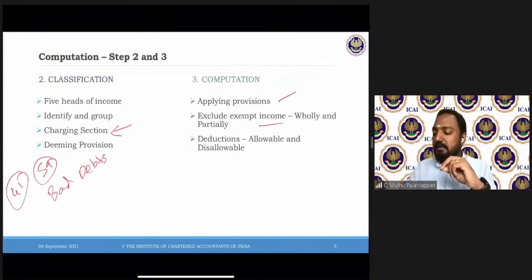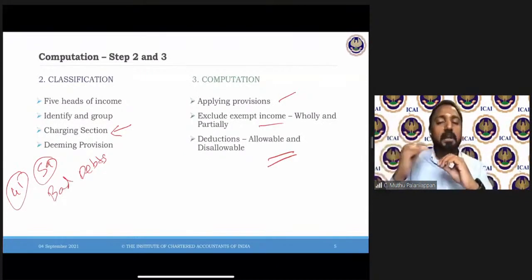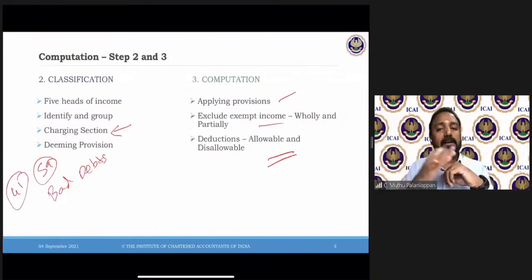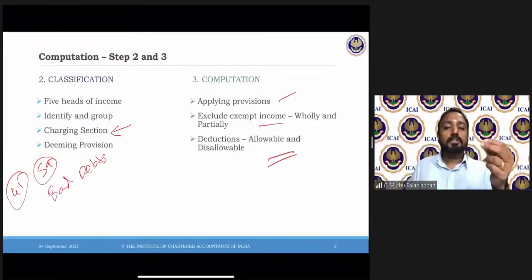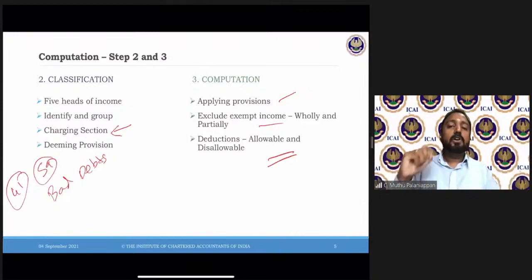And finally, each head will have certain expenses to be allowed as an expense. In house property, you have municipal taxes paid as an expenditure. Interest can be claimed as a deduction to an extent. With respect to your business or profession, there are various business expenditures that you can claim. In income from other sources, we spoke about expenditures on dividend and interest expenditure, and we studied various restrictions. So whatever expenditure is allowed to be claimed under that particular head. In capital gain, you have brokerage, right? So brokerage can be claimed as an expenditure. All the expenditure which is allowed under the Act alone will be taken care of. All this is included to arrive at the computation.